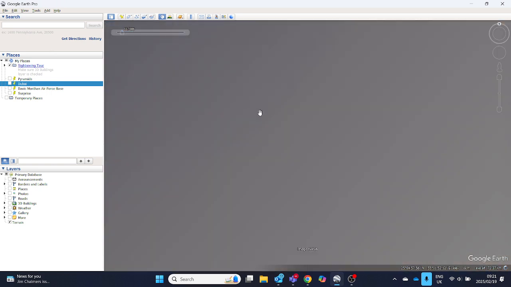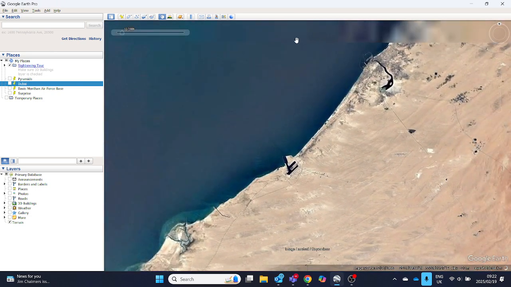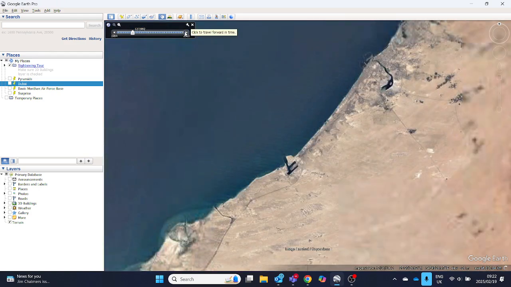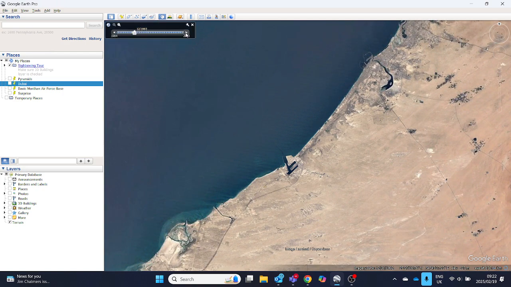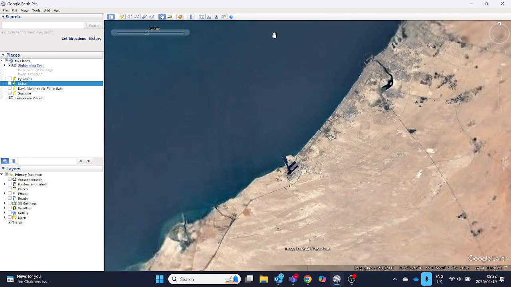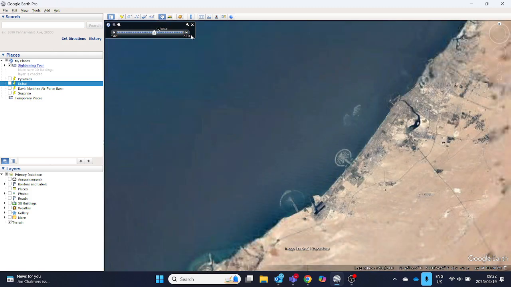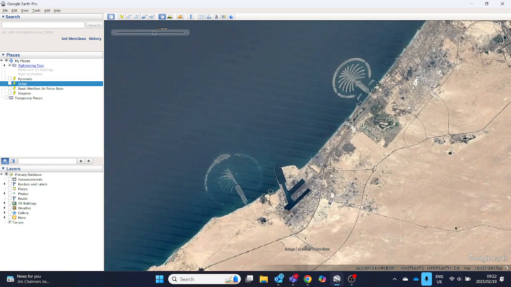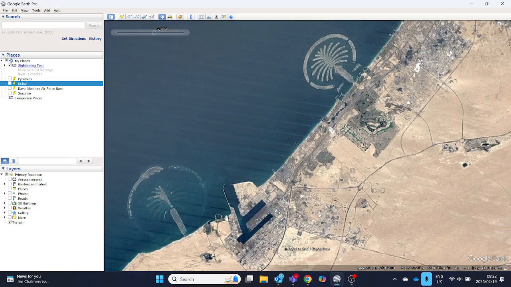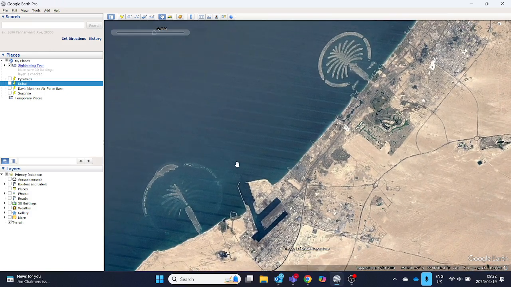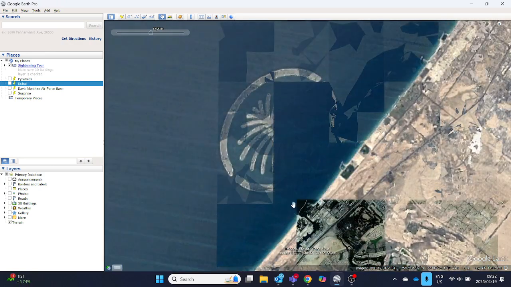You'll see when the 1980s image loads that the Palm Islands that were created in Dubai didn't exist. If we start going forward, let's say to 1992, you'll see nothing happening over there. Let's go to the 2000s. Still nothing. In my lifetime, by the time I was finishing high school, the Dubai Islands didn't exist. But what the Dubai people started to do, as part of an investment to bring in tourists to the area, was take millions of tons of sand and dump it in the ocean so that they could make their own artificial man-made islands, as you can see over here.